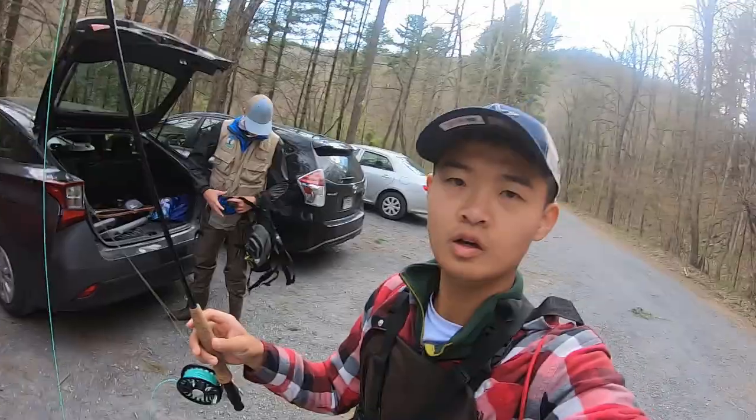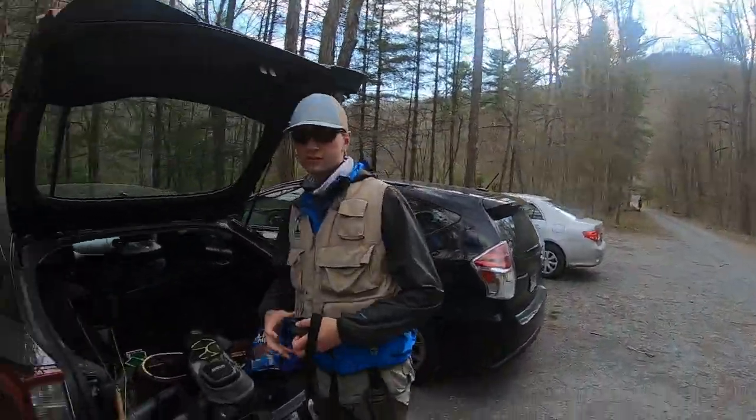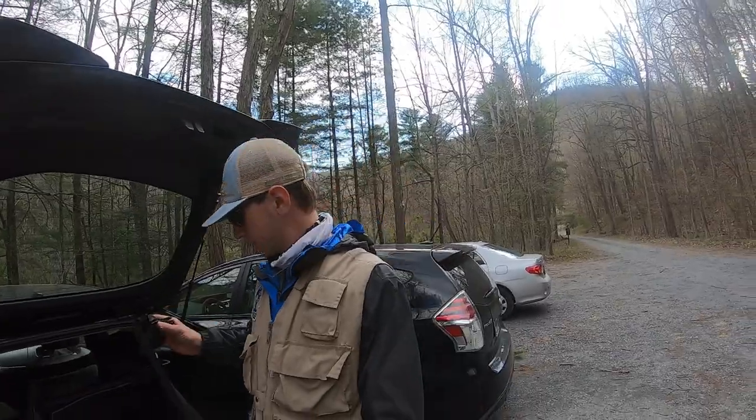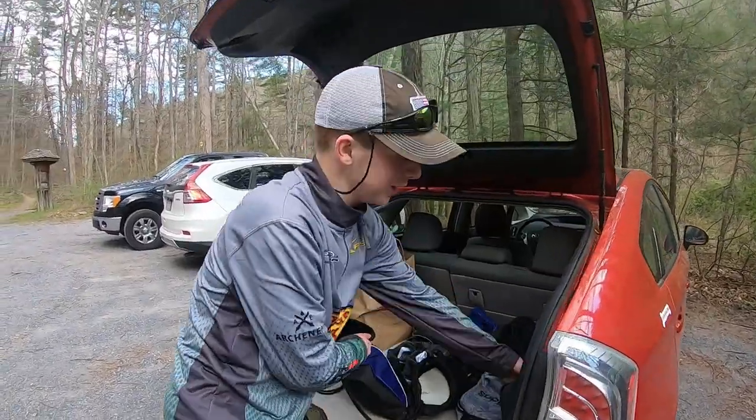Walking down the trail, heading back downstream towards the parking lot. Well, we just finished up for today. How was your experience? It was great. Anything else? I want to come back. All right, yeah. Ethan caught your first brook trout. Yeah. Yes, sir. 10 inches.